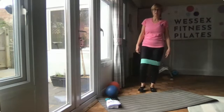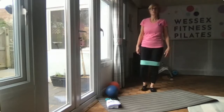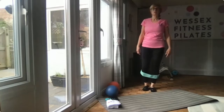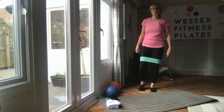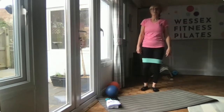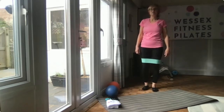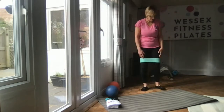Okay, ready? Change legs. In front. To neutral. Diagonal. To neutral. Side. Neutral. Behind. Neutral. Front. To neutral. Diagonal. To neutral. Side. To neutral. Behind, to neutral. Forward, to neutral. Diagonal, to neutral. Side, to neutral. Behind, to neutral. Good, right, keep your band on.